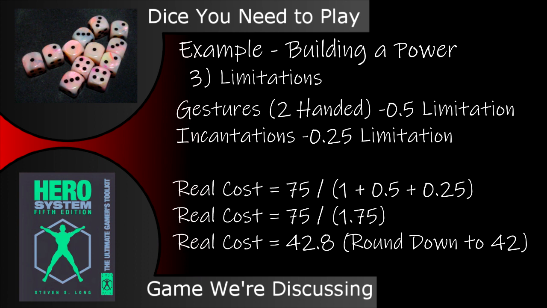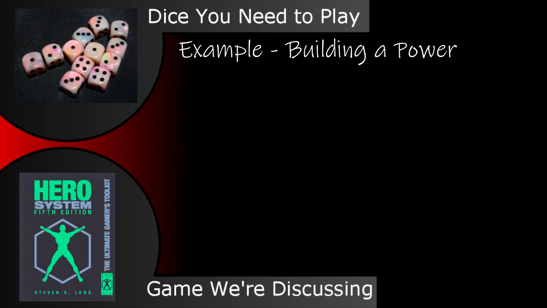So to put this into our formula, we have 75 divided by 1 plus half plus 1/4 for 42.8, and a bunch of other decimal places that will just round down to 42. The real cost, how many points we have to pay to get this power, is 42. Ultimately a little bit less costly than if we were to go with a straight 10d6 energy blast.